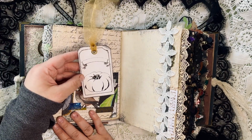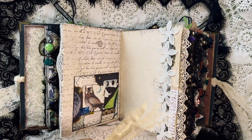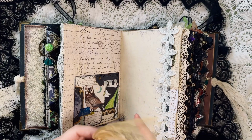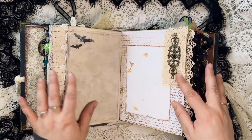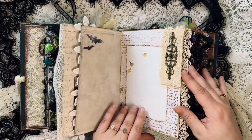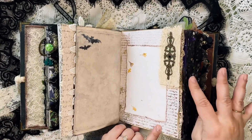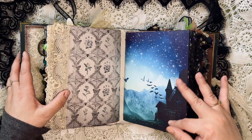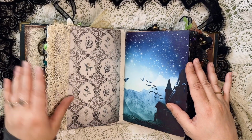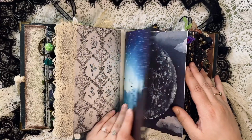A little pumpkin tag. This pretty gold taffeta, I'm not sure. Lovely journaling space. I did all this inking and stamping. Okay, here's the second signature. We can see it's kind of ominous.